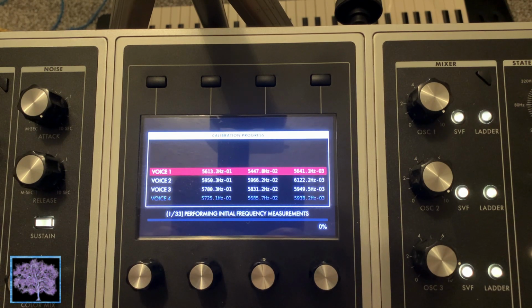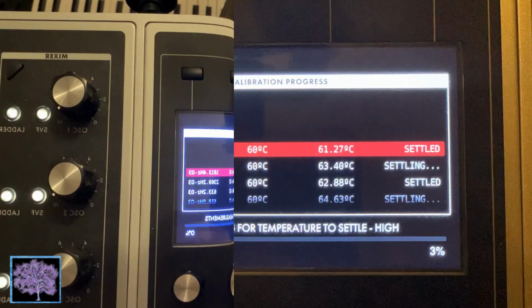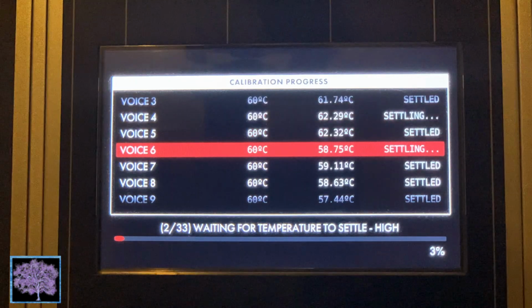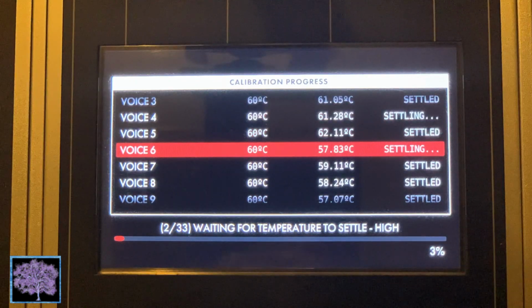The first performing initial frequency measurements. It's the first of 33 steps. When that's complete, it waits for the temperature to settle in at the high setting. That's heating up the cards over 62 degrees Celsius.